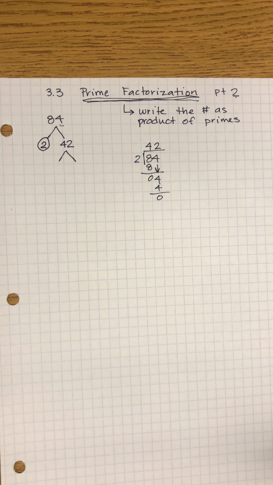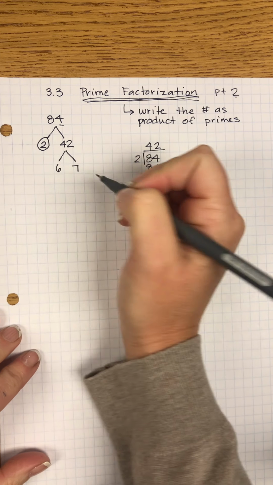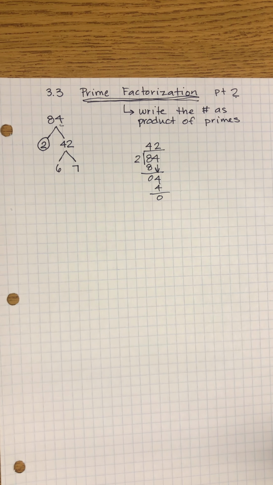42. So what's going to go into 42? Yes? 7 and 6. 7 times 6 is 42. What's another couple factors that go into 42? Does this count 42? Well, so we want something that goes into it. 42 times 1 does, but we want smaller numbers. We always want to break them down smaller.